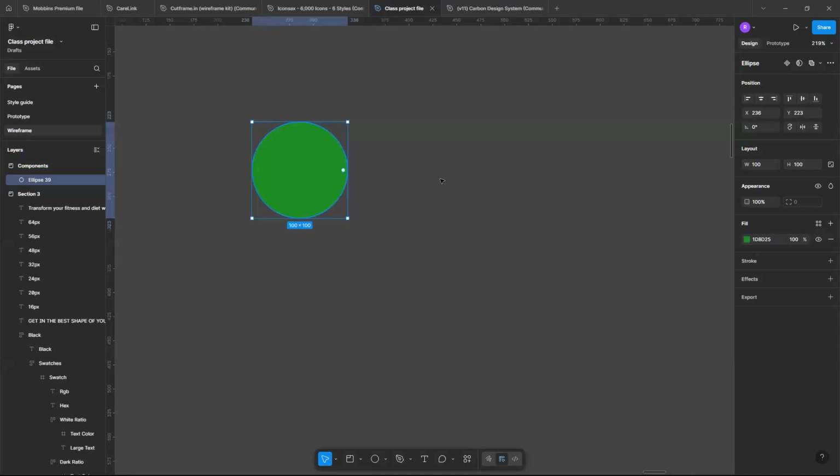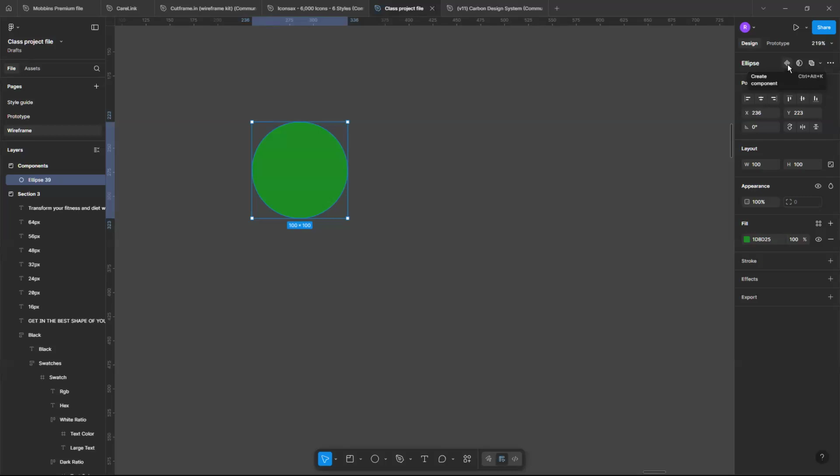Okay. So now remember components. When we say component, we're talking about something that is reusable. I want to make this thing reusable, right? So if you come to your ellipse, right? If you come to your properties panel, you need to see there's an icon here that says create component. That's why I said that this component is not just the English word from when we were working with the slides. It's actually a feature on Figma. So if I want to make something a component, I'm basically saying that I want to reuse this item over and over and over again. I want to make it universal. I don't know if that makes sense.